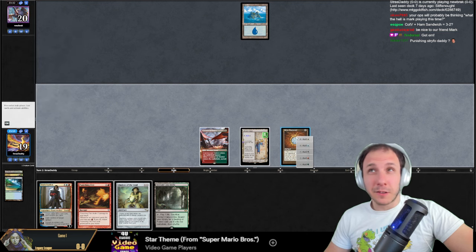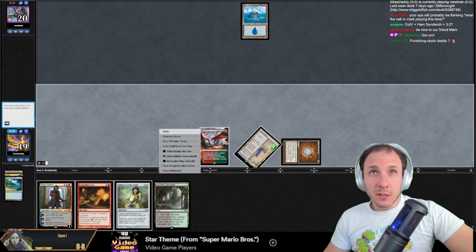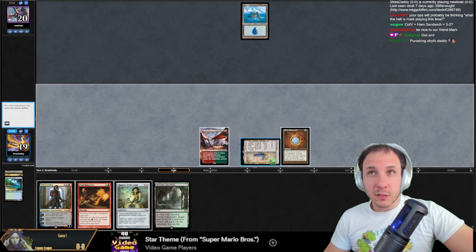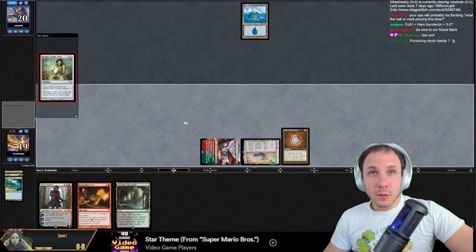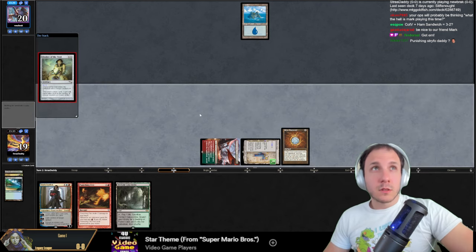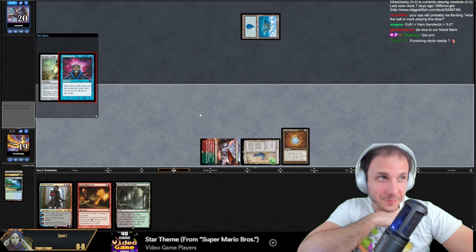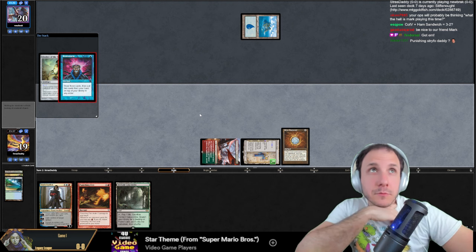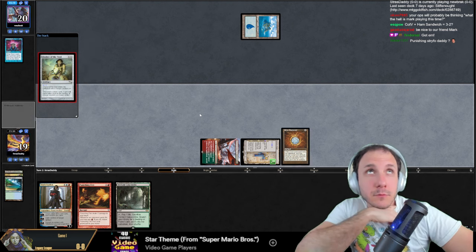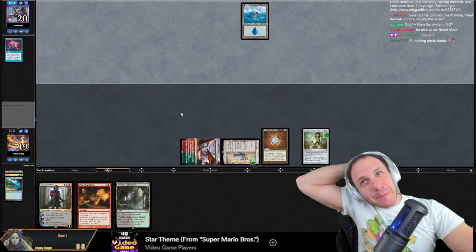I'm scared. I mean, I feel like I should be scared. Let's tap like this. Brain brain. Yeah, I'm trying to get him. No way. I'm the captain now.